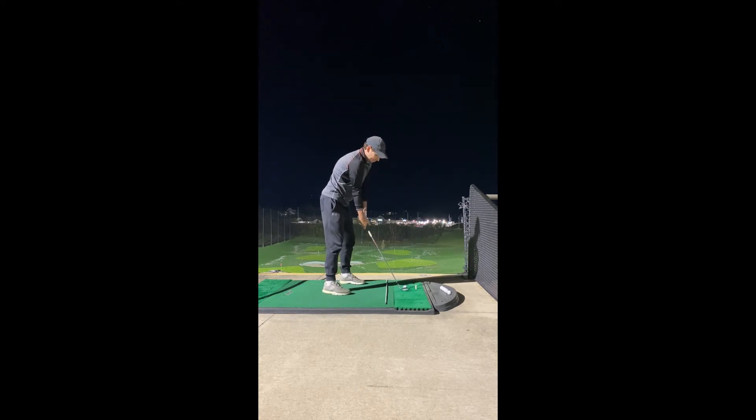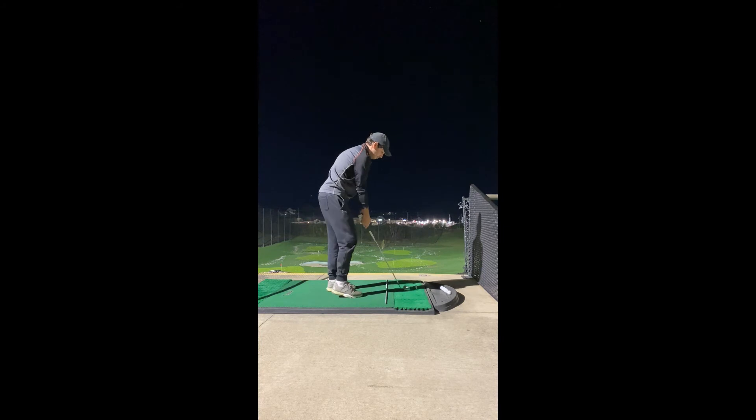But if I'm on the range training and I'm well right, if I train when I look at that target from that alignment and think that's square, maybe I'll have to come over the top or a big flip. Some manipulation is needed in order to get that golf ball to my target.